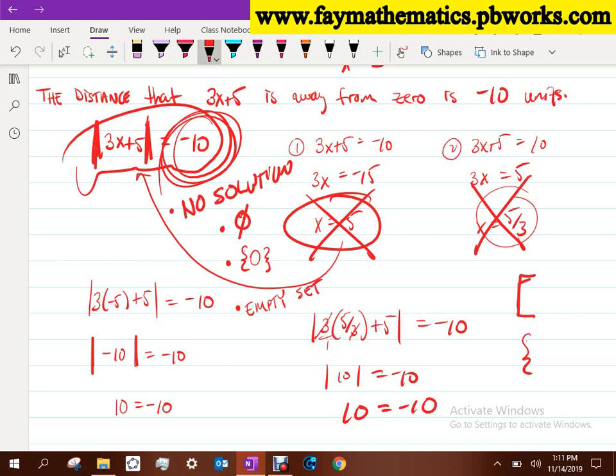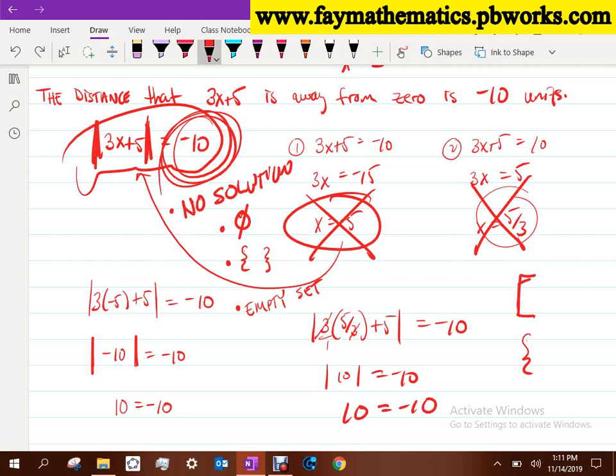The reason I say this is because on your homework, you might go through this and say, oh, no solution. But then they have those bubbles to click, and none of them say no solution, but one of them might say the solution is the empty set. Well, that is the same thing as saying no solution. Does that make sense? So we need to understand that vocabulary and how it ties together.